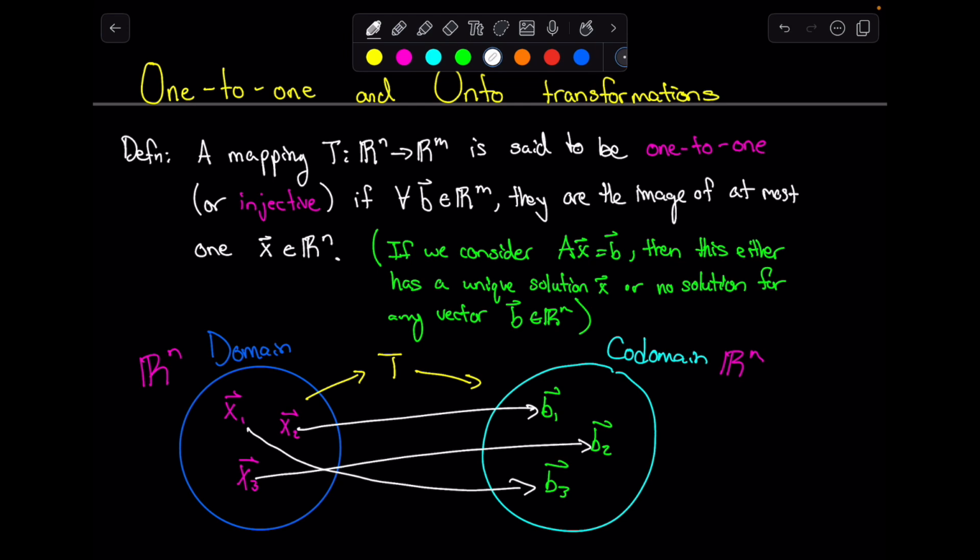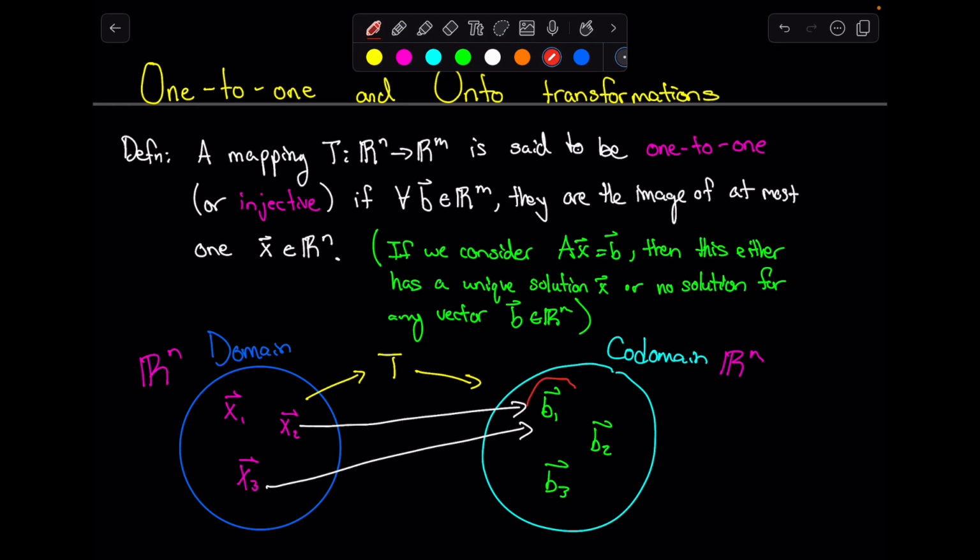So you can see that according to the definition, each of these b's comes from a vector x in our domain, and specifically, they don't come from more than one. So for instance, if for some reason this split, and let's say that x2 mapped to b1, but then x3 also mapped to b1, this is a problem. The reason why this is a problem is that if in the future we want to go backwards, and do an inverse, and we start here, and I ask you, what vector x did you come from? You wouldn't be able to give me the answer because it's being split amongst two different vectors over here. So in this particular case, as I've drawn it, this is not one-to-one.